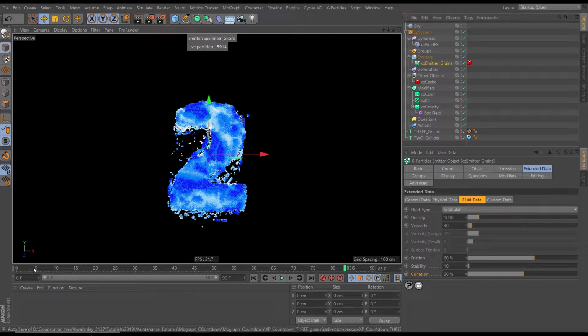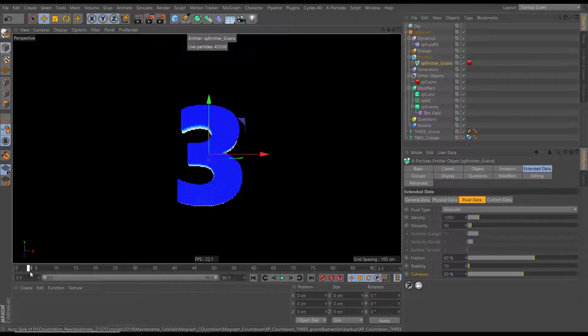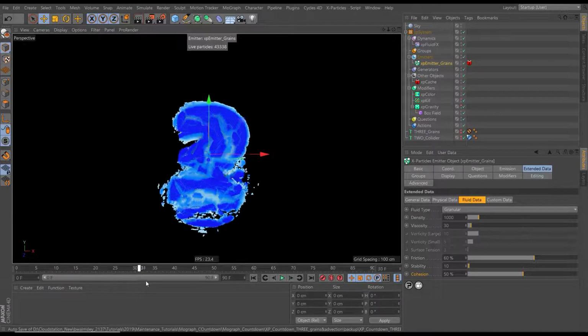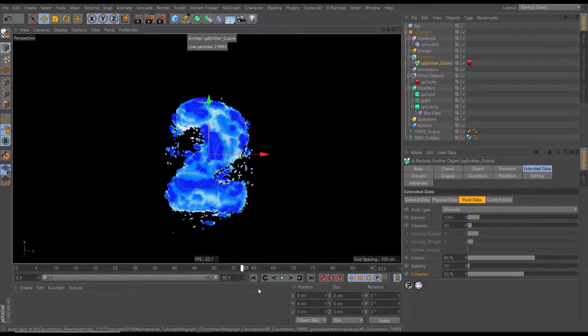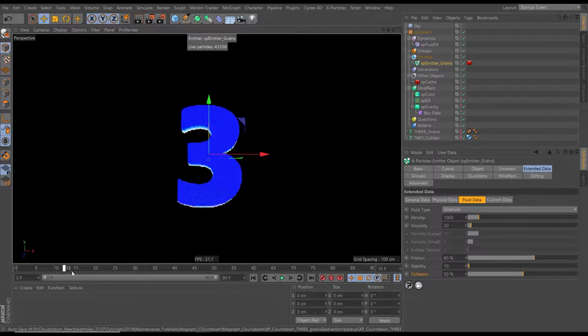What we can do when we actually come to the rendering part is we don't need to render this part of the cache. It's settled down by this point. So we could hold the cache on and start it on frame 9 and then just run it through once the gravity starts, and we don't get that initial elasticity that was at the beginning.